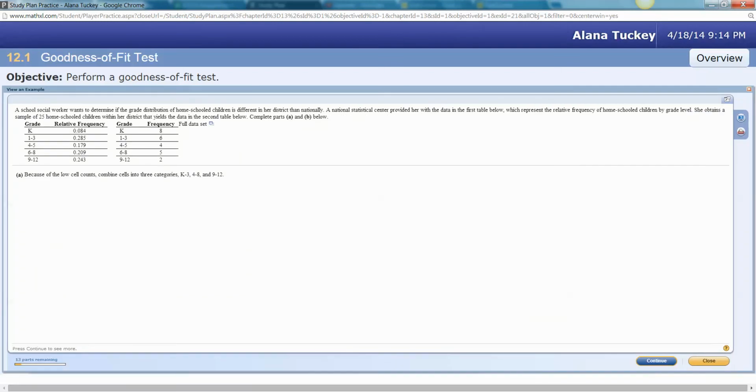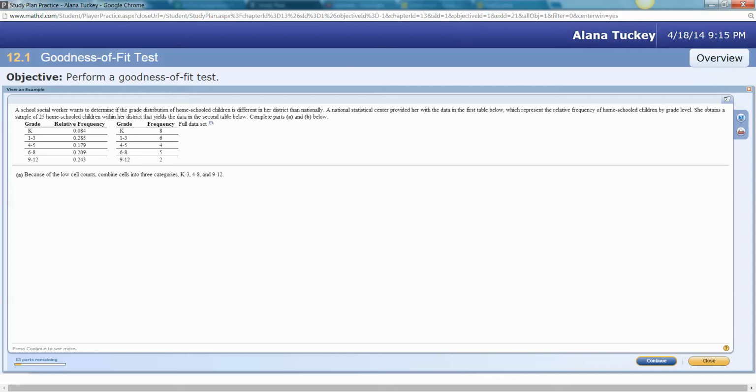All right, so we have our relative frequencies here. This part over on the left is the national averages, the national proportions. And then over on the right is the frequency from her actual data gathering. Notice that these are pretty low counts, and when we have low sample sizes like this, it says to start grouping together the cells. So we're going to combine the cells in the first three categories. So 8 and 6 you're going to combine to make 14, and then 4 and 5 you're going to combine to make 9, and then the last group you're going to leave as 2.